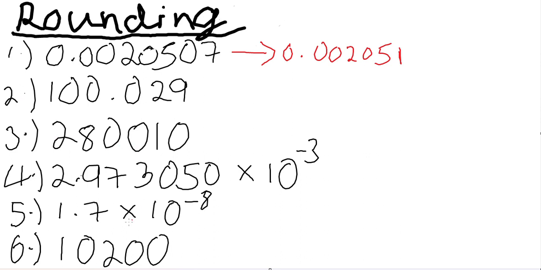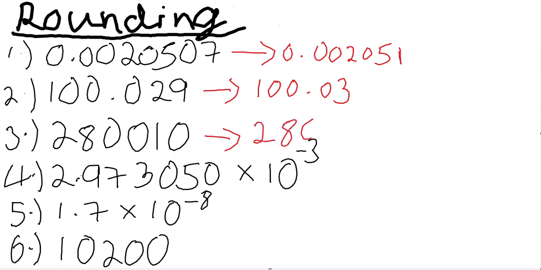All right, the other one here, the next number, when we round this to one less sig fig, from 6 sig figs to 5 sig figs, it's going to be 100.03. Next one, this one is 1, 2, 3, 4, 5 sig figs. Remember, this 0 was not significant. When this number is rounded to 4 sig figs, some of you might be tempted to say it's going to be 2800, but that is not the case.